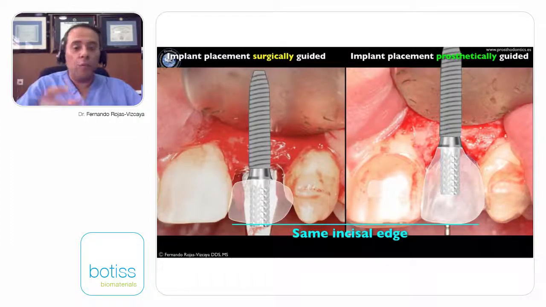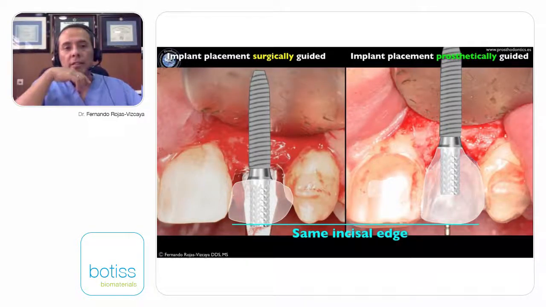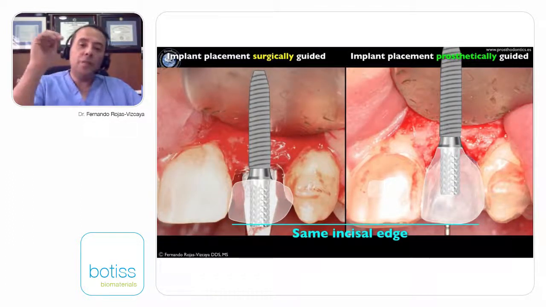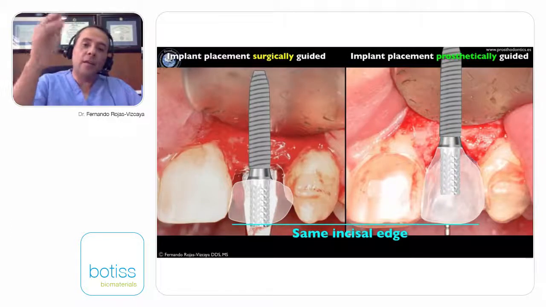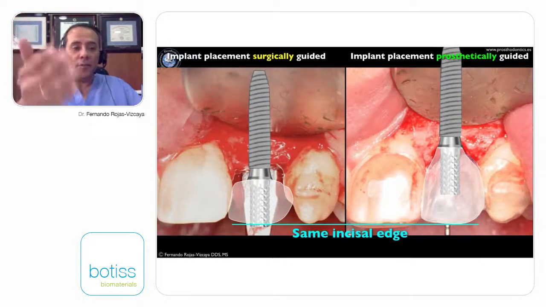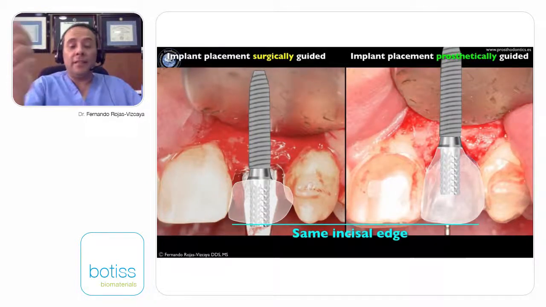On the other side, when I connect the crown, it looks short. And this is when I need to call my technician and ask why this crown is short. I will explain to my technician at that point that the margin needs to be more apical. What I am doing at this point is the analysis of the margin, but it's too late because we placed the implant and it's already integrated.